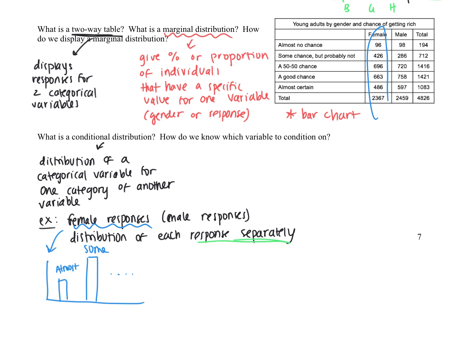If I wanted each response separately, I would have to choose a response. So maybe I want to look at almost no chance. That's the data then that I'm showing. So in this case, there would only be 2 bars. There would be one for the male responses, and there would be one for the female responses. And mind you, I just drew some random bars. Those are not accurate. For me, the visual is helpful. This one would have 5, representing only females. This one only represents that one specific response, comparing male to female.